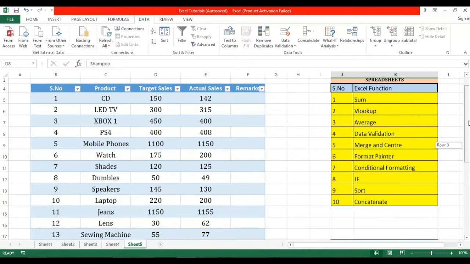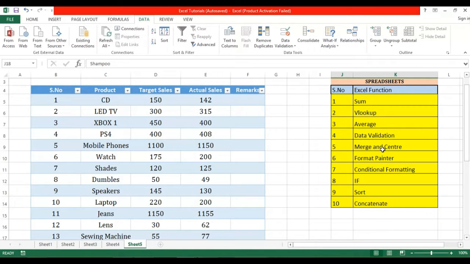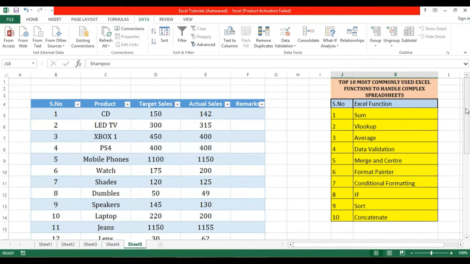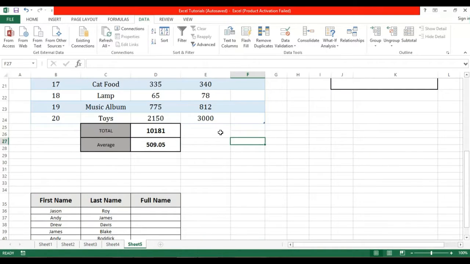So next we have the merge and center command. Now merge and center is also a pretty basic technique, but I was surprised to know that most of the people don't even know about it. They have a pretty hard time in dealing with multiple cells. So let's say I want to merge these 6 cells over here.